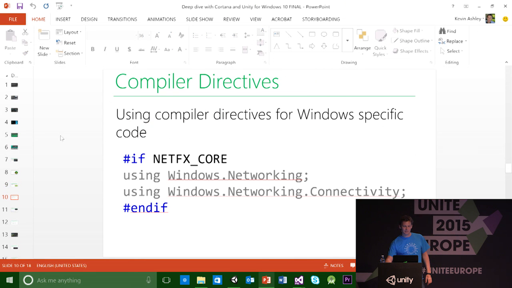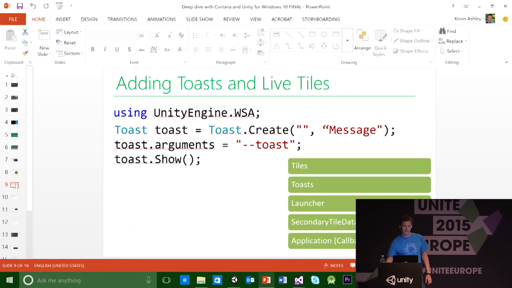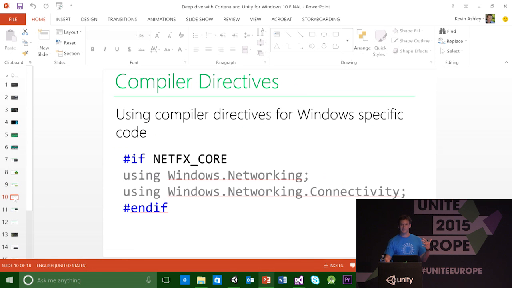Once you add this namespace, you'll be able to access Toast, tiles, launchers, secondary tile data, and application callbacks. These are the features you want from Windows, such as notifications and tiles, updating the nice little things on the screen.